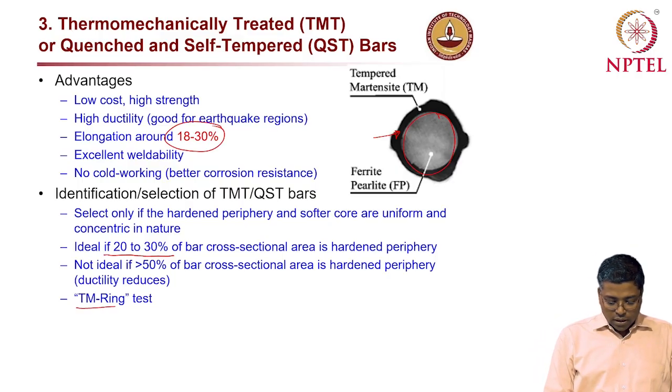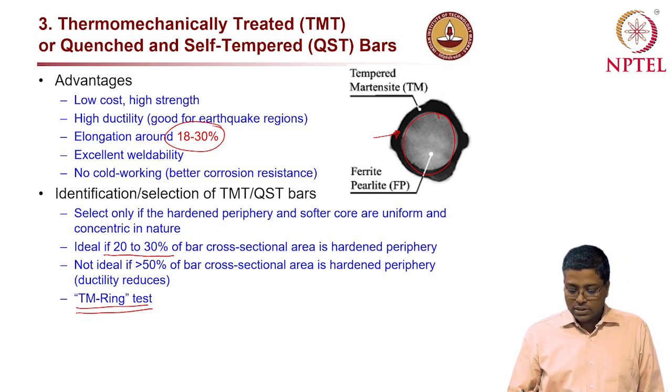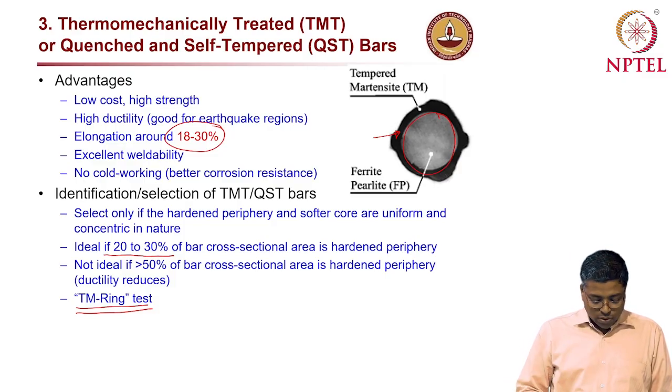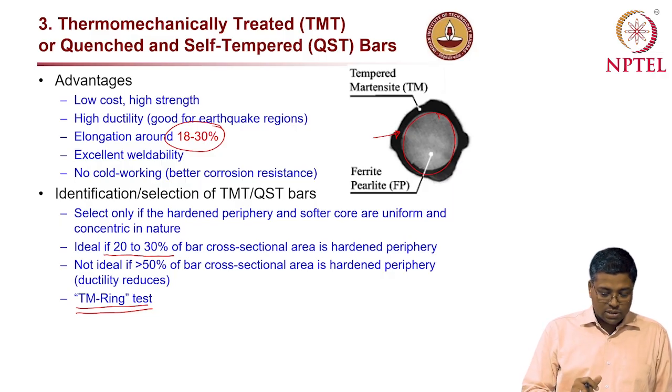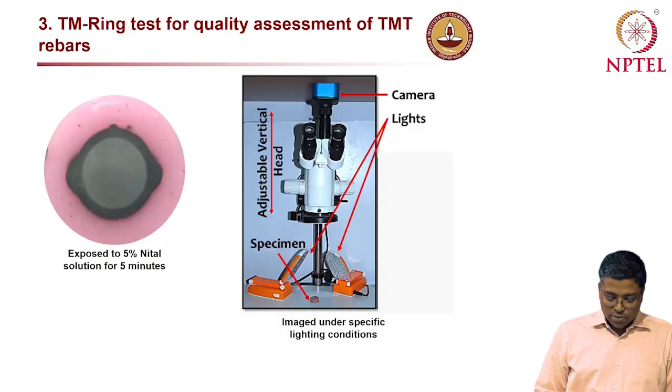Also, we recently observed that there is a need to test the rebars at the site and make sure that these actually have this kind of cross section. We have developed a test which we call the TM ring test. TM stands for tempered martensite ring test. I will go through that test a little bit later.